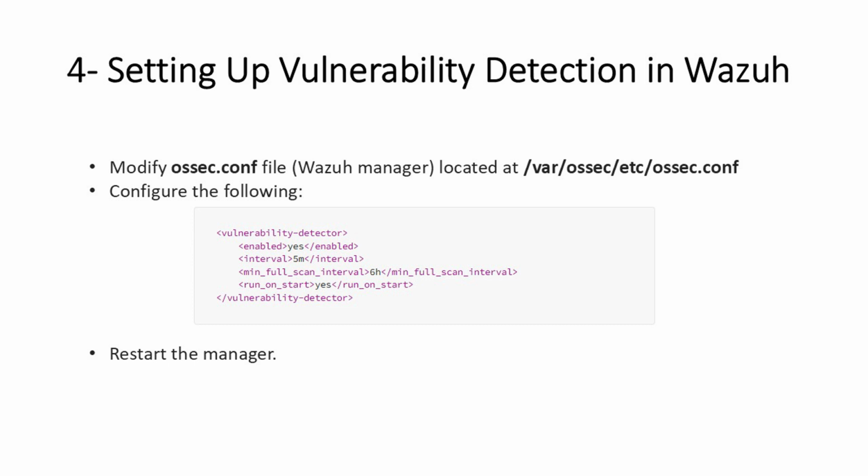To detect vulnerability using Wazuh, we first need to enable the vulnerability detector module. This allows Wazuh to fetch CVE data from multiple sources, such as the National Vulnerability Database. For online setup, Wazuh automatically updates its vulnerability feeds. However, if your environment is offline, you can manually download and import CVE data. Once everything is configured, we can run a manual vulnerability scan and analyze the result. This helps security team identify and mitigate risk quickly, keeping system secure.